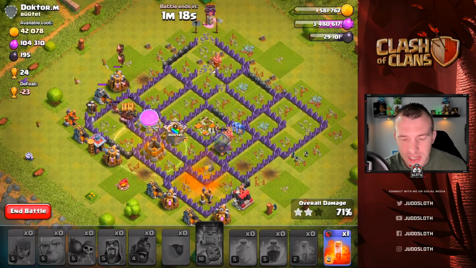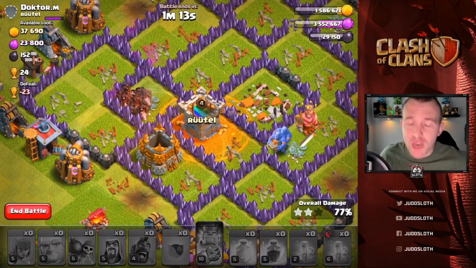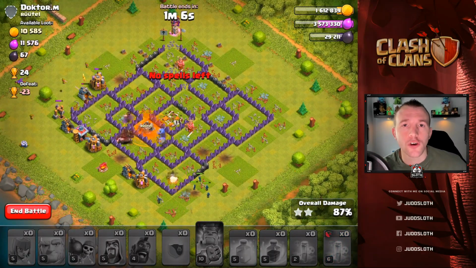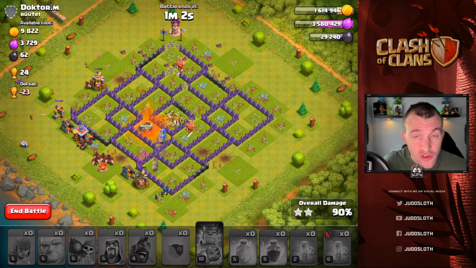And that is how to do it, guys. It is going to be a 3-star. Let's swag that poison spell just because we can. Hog riders getting the job done. You have to use them a little bit more surgically, as we did there, if you're using mass hog riders. So you don't just send them all in.